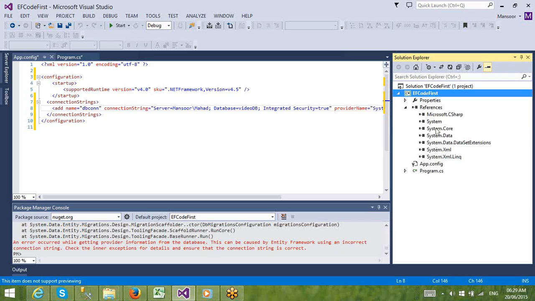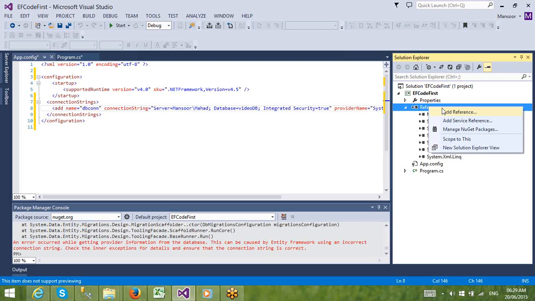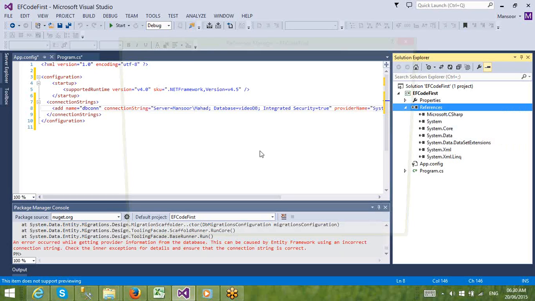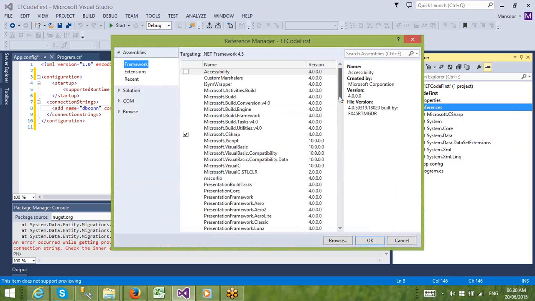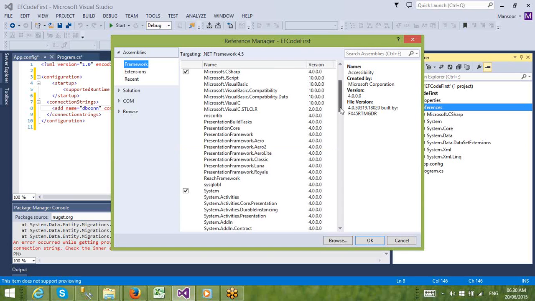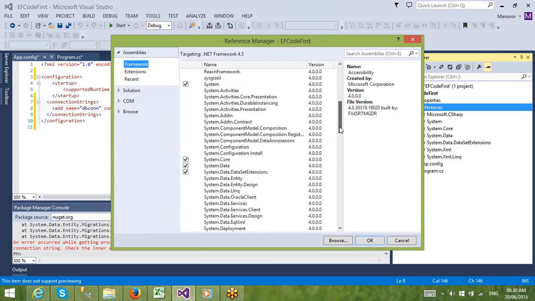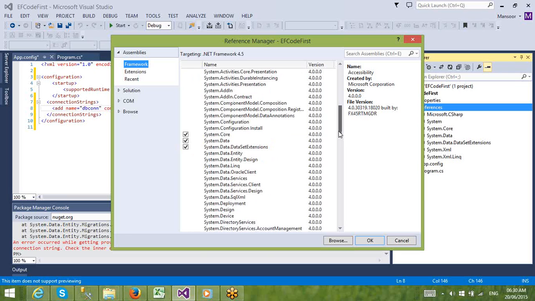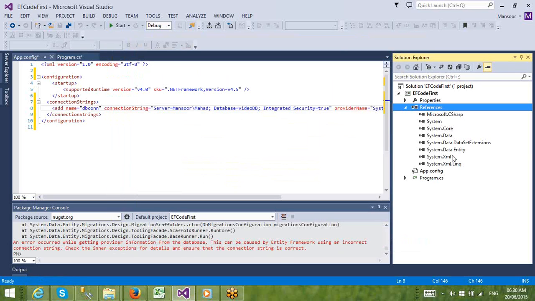So right click on the references, add reference. Try to add the entity DLL. System.Data.Entity, select that there. Check it, click on OK. Yes, created.